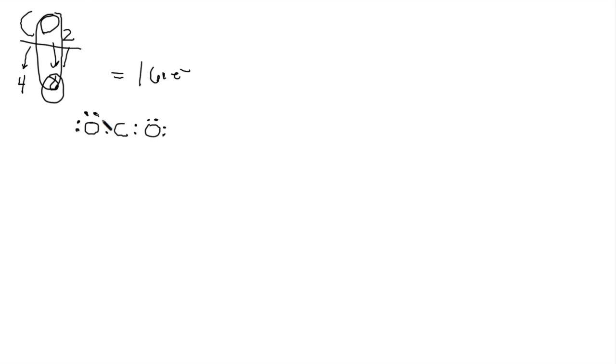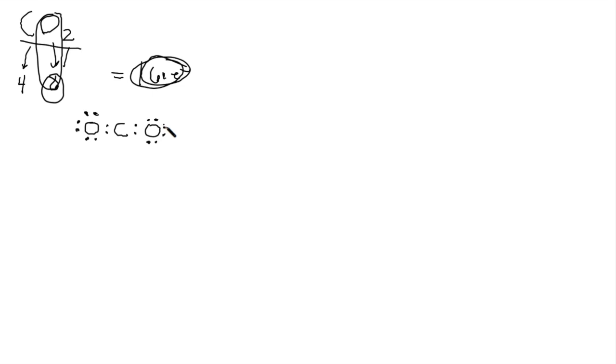So we've only used 12 of our total number of valence electrons here. So we have 4 valence electrons left, and we want to fill in the octets of oxygen, right? Both oxygen. So I'm going to do that real quick here. And so you may think, oh cool, we're done, because these oxygens have their full octets and the carbon has 4. But wait, no, the carbon needs a full octet.